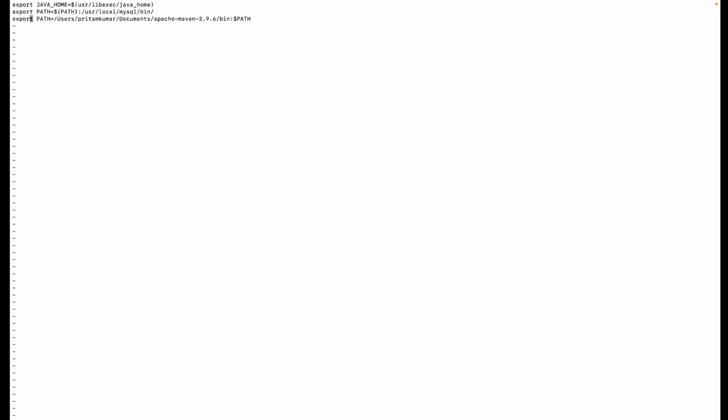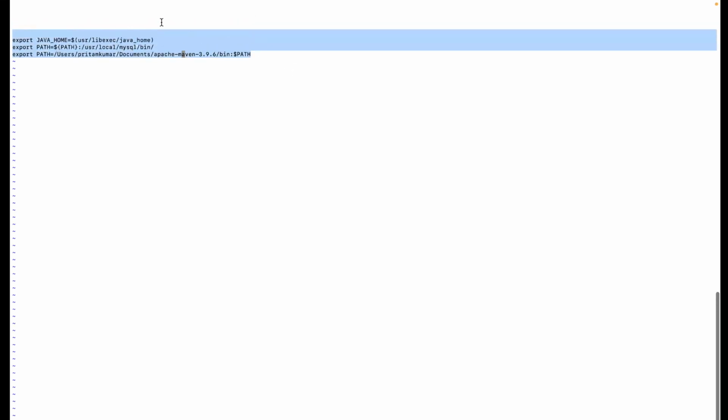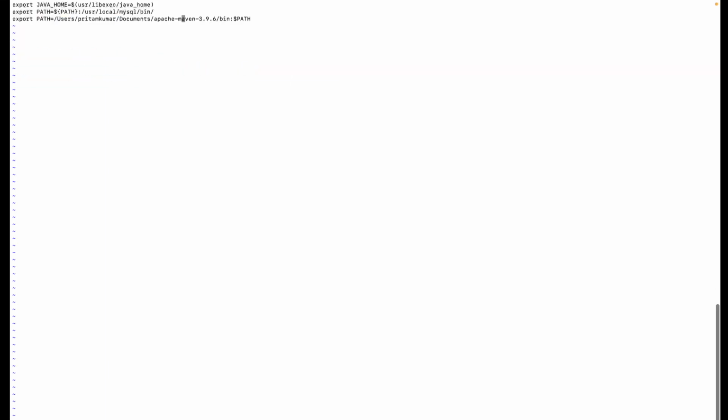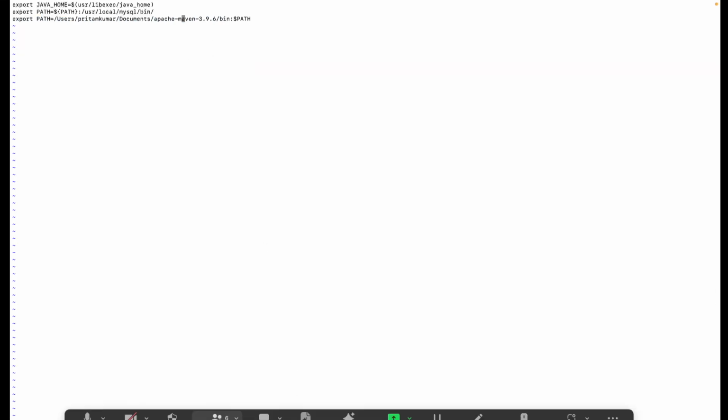Here we are setting the path of the maven. If you see this last line, right, this last line you will have to paste it. Anyone who is using Mac OS now and needs help in setting the path.